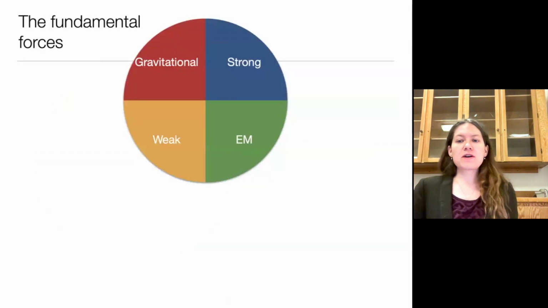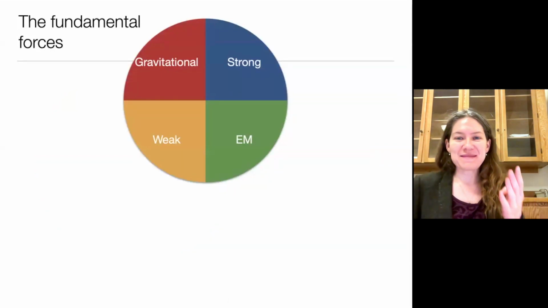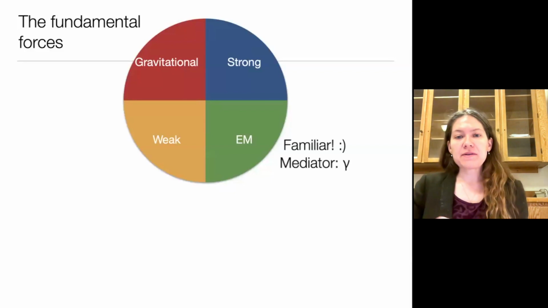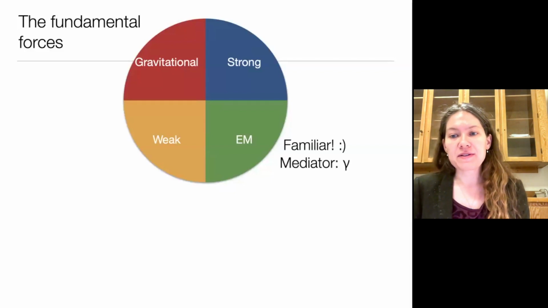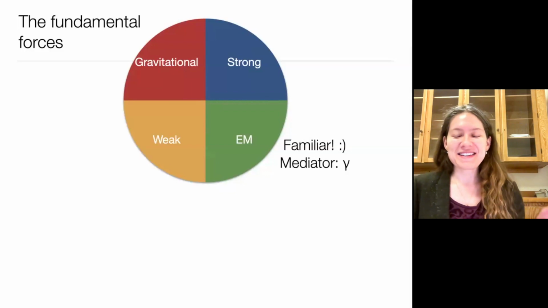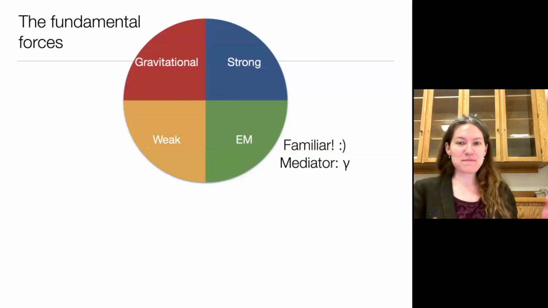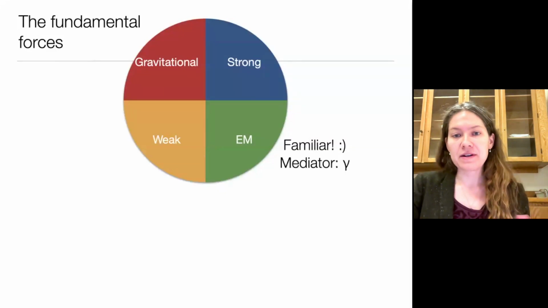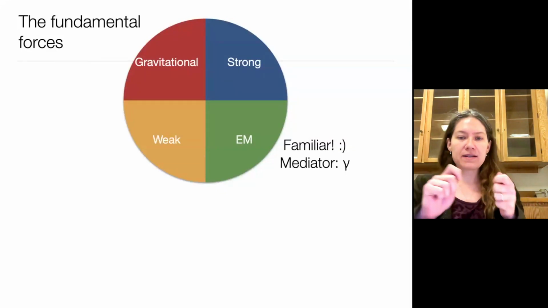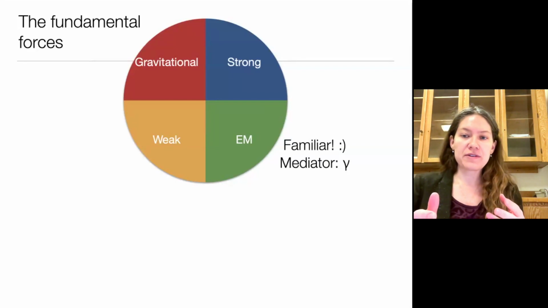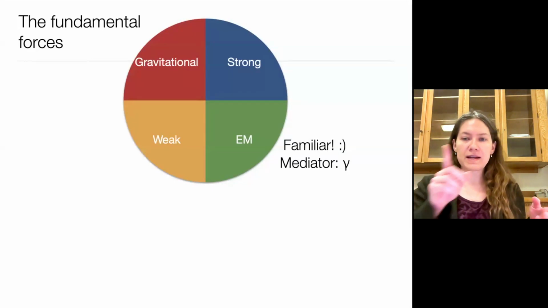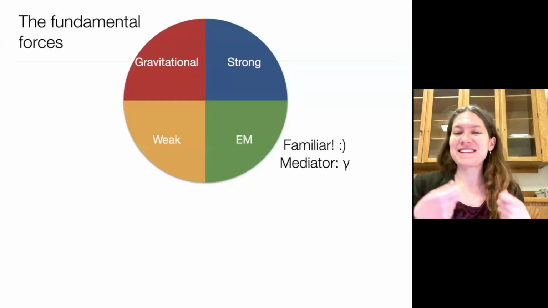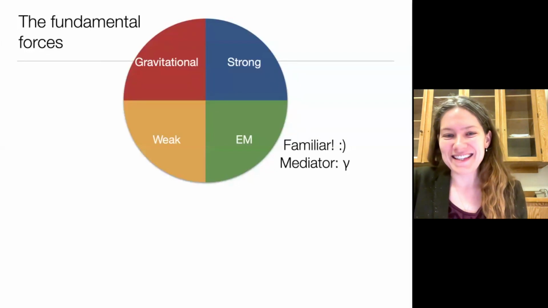Now, I mentioned the forces. Let's talk about those. There are 4 fundamental forces. I'm sure you've seen that before somewhere, but let's walk through them for a moment. So down here in the bottom corner, we have the electromagnetic force. This one's familiar. This is the force we see all the time. This is how we interact with matter, with light. The mediator for the electromagnetic force is the photon. So everything that happens electromagnetically is exchanges of photons. This might sound funny if you're used to electrical current being an electron stream flowing in a wire, but what's making the electrons move is going to be fundamentally photons. So it all comes back to this in the end.